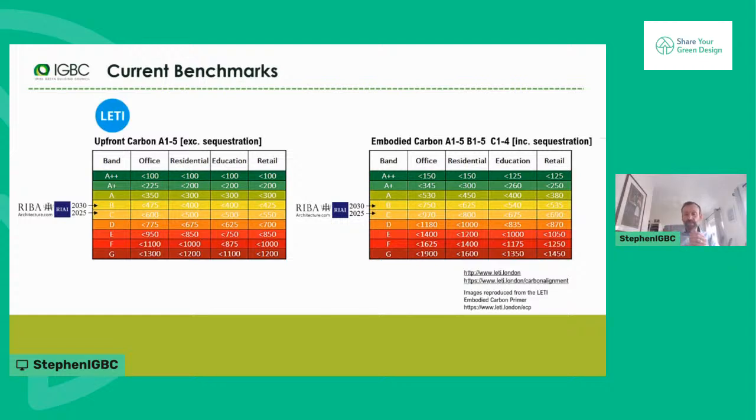The RIAI and RIBA are targeting Band C buildings for 2025 and Band B for 2030. This means buildings that complete in those years. So those are the kind of figures that we want to see on drawing boards today. Now, as Fran said, to date, there hasn't been a great deal of consistent embodied carbon analysis carried out at the building level, but we think our current building practices probably fall somewhere in the bands D to F. So we need to get moving up that table.